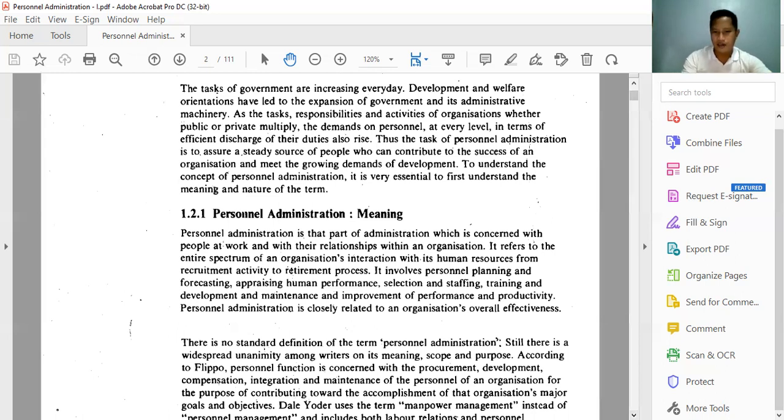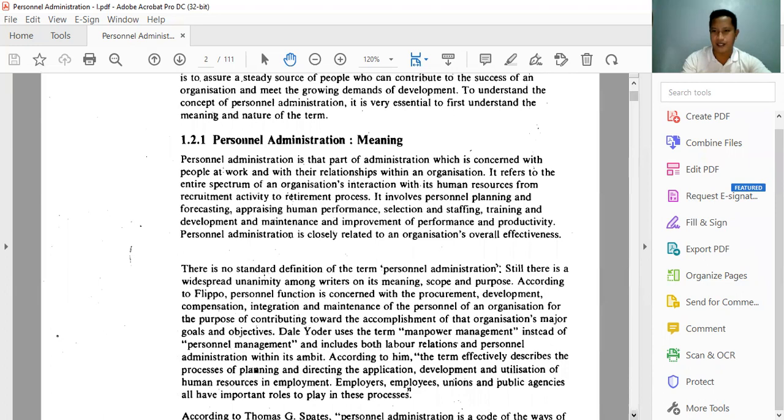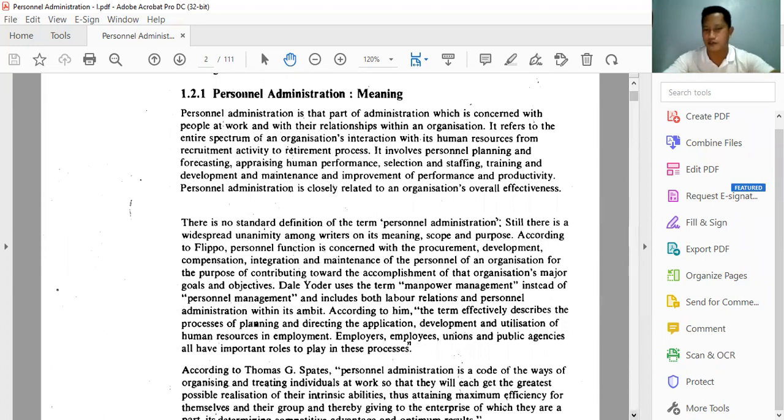Okay? So the question is there a standard definition about personal administration? So of course no. Just like for example, if somebody asks you, no, how are you going to, uh, kaning mingon ka, pangutan-on ka, class no, what is love? So mo sa ngunana no, that every people has its own way of understanding about what love is all about. So inana po ng personal administration, there is no specific and standard meaning about that one.